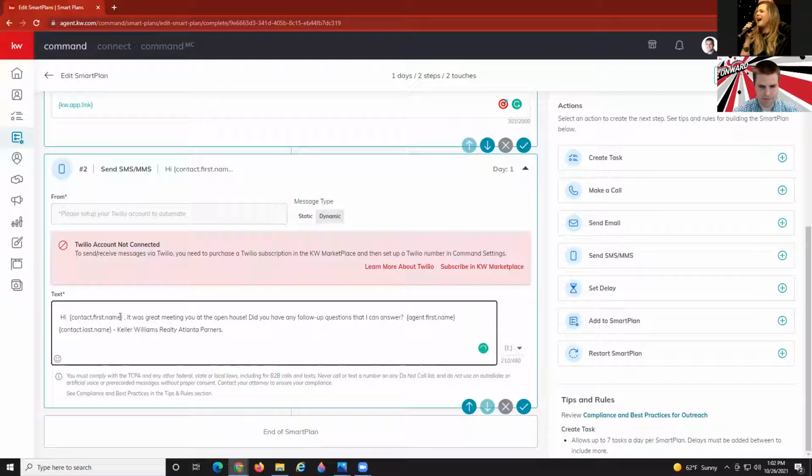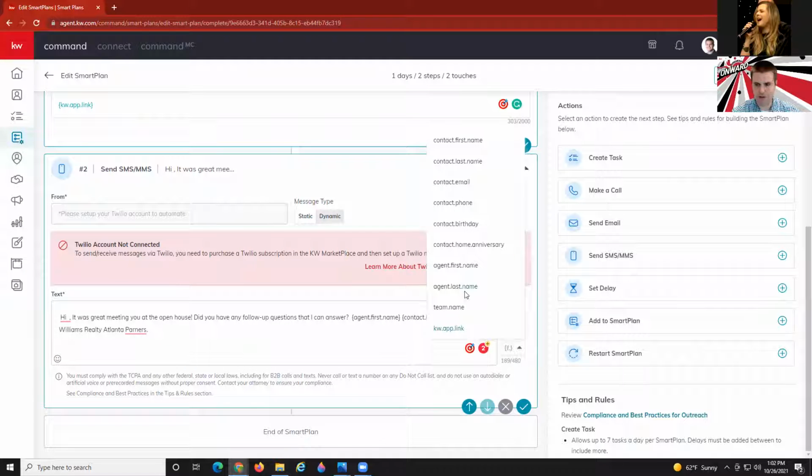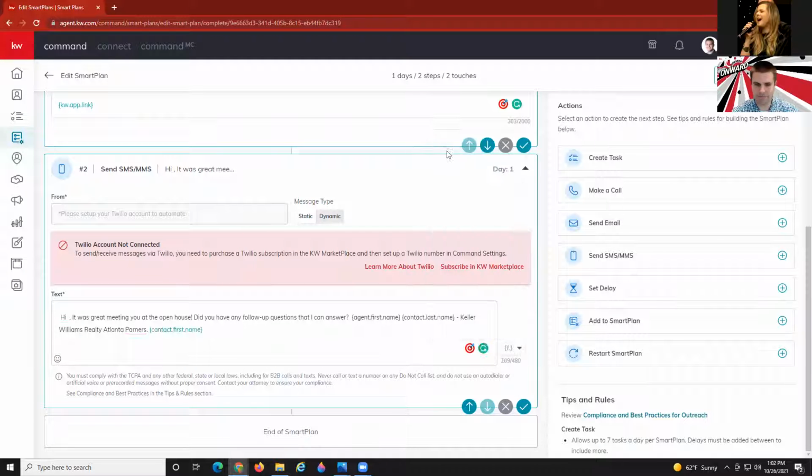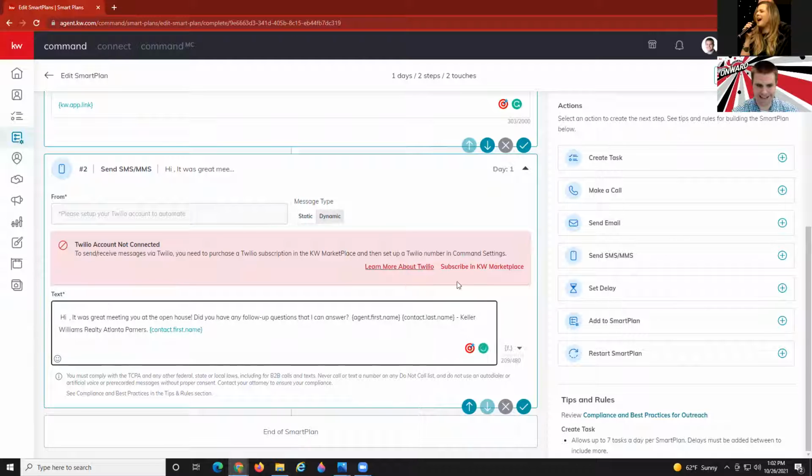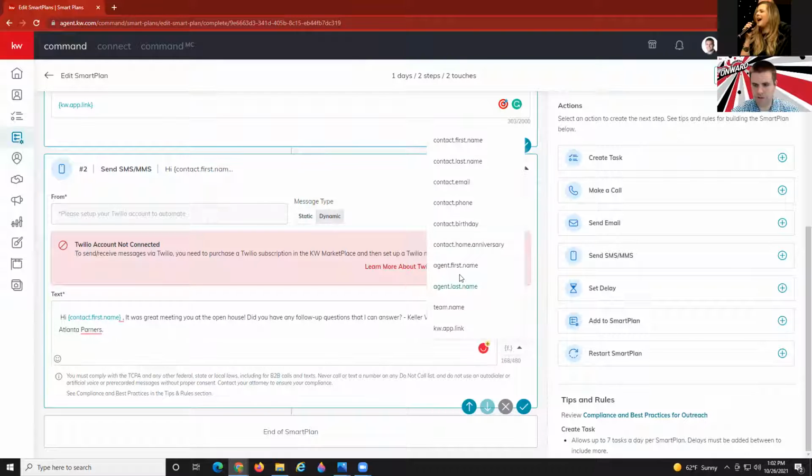I'm going to paste in my merge fields and all the text I've already created here. We have our merge fields over here on the right this time. Make sure we are clicking in the correct place for it. And just know when you copy and paste, like I did, obviously the merge fields don't actually paste along with it. So you can see how I'm just going to remove those merge fields and just put them in.